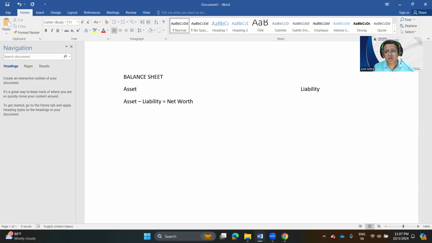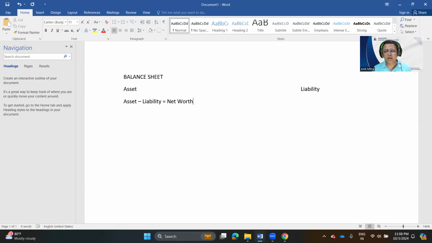This is very important because net worth is a terminology which is very highly used. We are very acquainted with this terminology. Even in our personal finance, often it is asked one's net worth. Or let's say there is a rating of the top 10 richest persons in the world, then it is rated on the basis of net worth of a person, right? So net worth is a very important concept. It is nothing but asset minus liability.